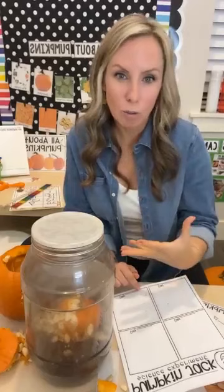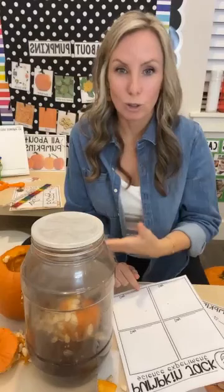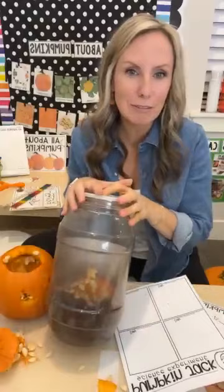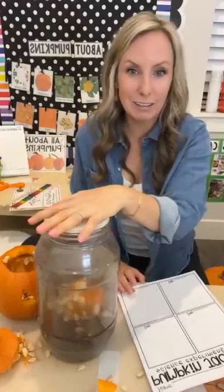The kids love to watch that and observe that. So we observe the butterflies, but again, we have to slow down. We have to teach them how to observe and how to really look and notice details, because everything in their world is fast and their attention span is this big. So this is a really fun one to do to help with that. So that's kind of how Pumpkin Jack works.